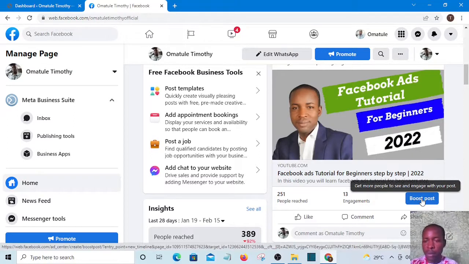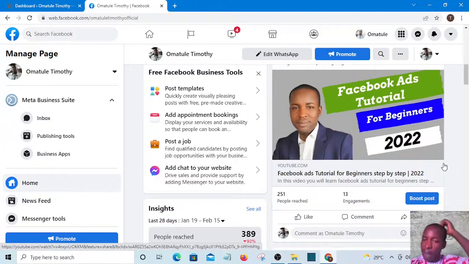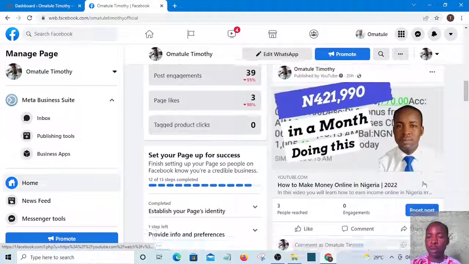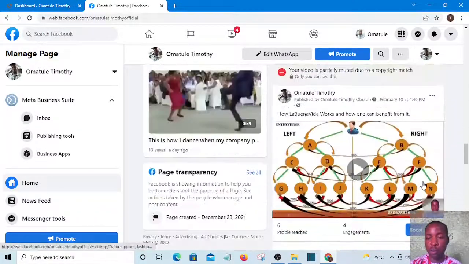The reason you are boosting during your first ad is that if you have never boosted a post before, sometimes when you want to create a business manager account, Facebook will ask you to verify your business. So to avoid that, I recommend that you first boost your post. By boosting your post, Facebook is getting used to you. It's not like, where is this one coming from? They are getting used to you. So it is highly recommended that you boost the first ad that you are going to run. You are supposed to boost it.